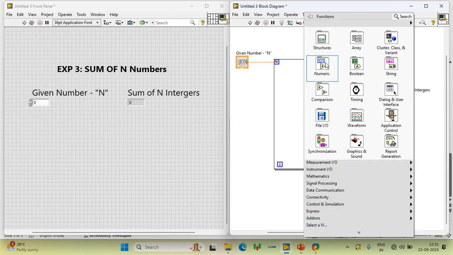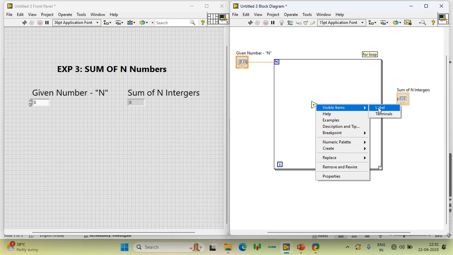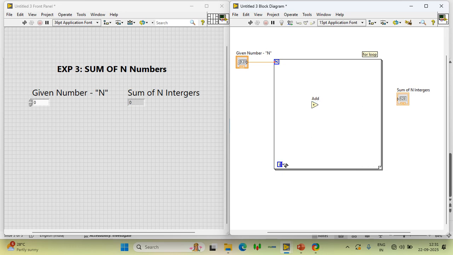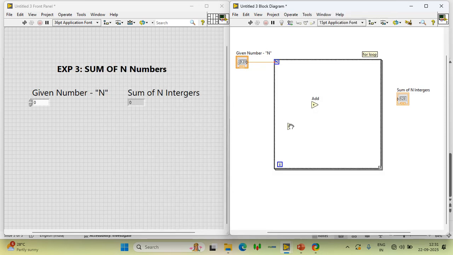Now I'll go to numeric, take add and place it inside. It's an add function. I'll increment this i value, or iteration value, by one, so I'll call it increment. This is the increment.